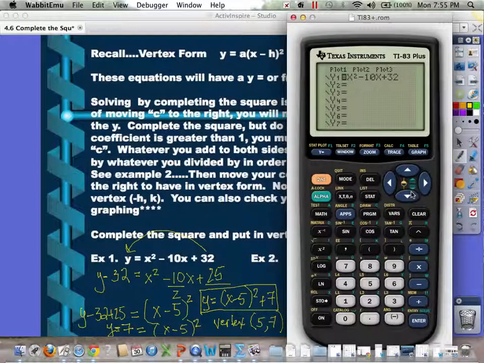Okay, that's the original. Then I want to see if what I wrote is the same thing, so I'm going to put parenthesis x minus 5, and I'm going to square that, plus 7. Now, if it is the same exact thing, just in a different form or simplified or factored, when you graph it, it should only make one parabola. You have to wait till this is finished over here. So I'm going to zoom out so we can look at it.